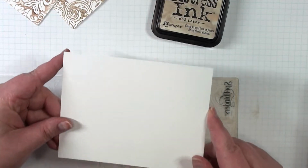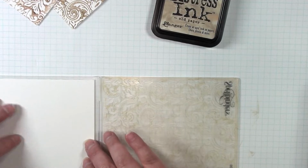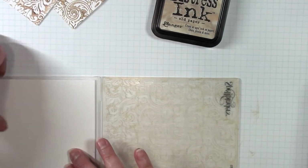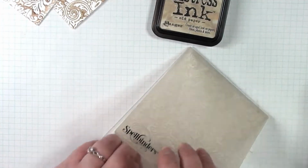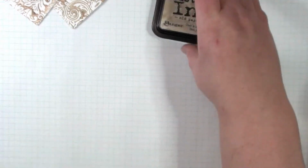So I'm using 110 pound Neenah cardstock, and this is in the Solar White. You're going to place it on the opposite side from where you have your ink, so you don't get ink where you don't want it. Then you're going to very carefully fold it over and hold it closed. This way you make sure your paper doesn't move around.